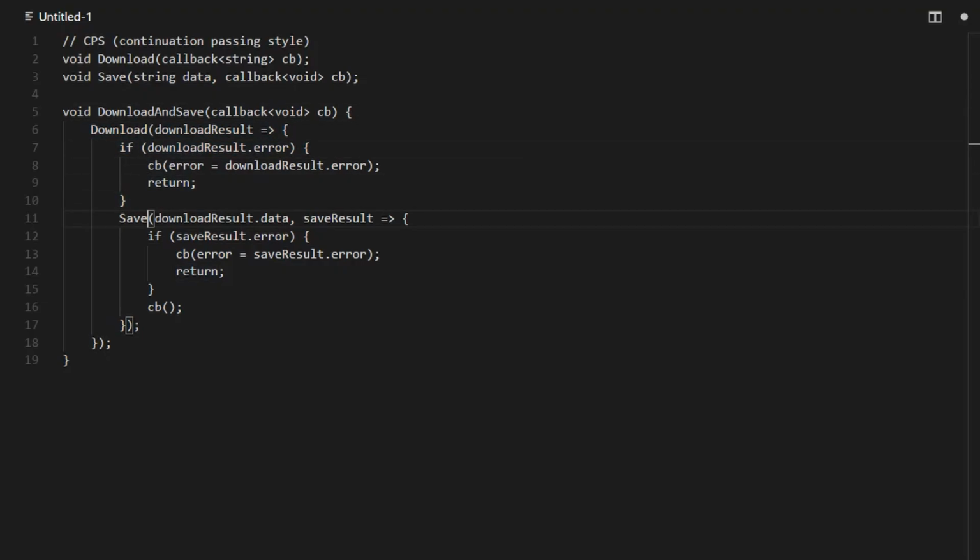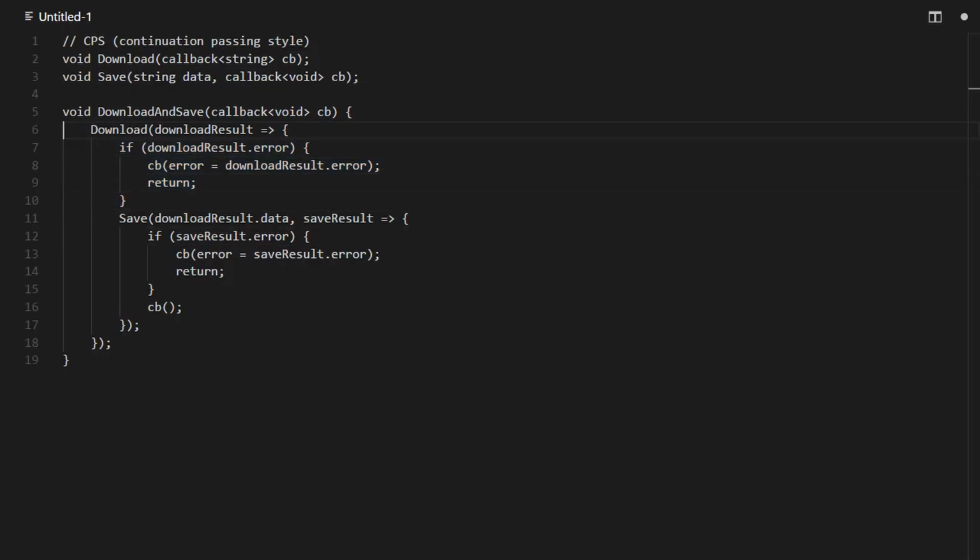Because if you were to just say like download result.data and this threw an exception or something like that, what that would be exposed to is an exception to the callback of the download event. It's not going to actually get propagated out through our callback. So in order to stay into this CPS pattern, we do have to forward the exceptions or errors to our own callback method. So we still have that manual error handling, and it can look a little nicer than this, but at the end of the day, it's always still manual error handling.